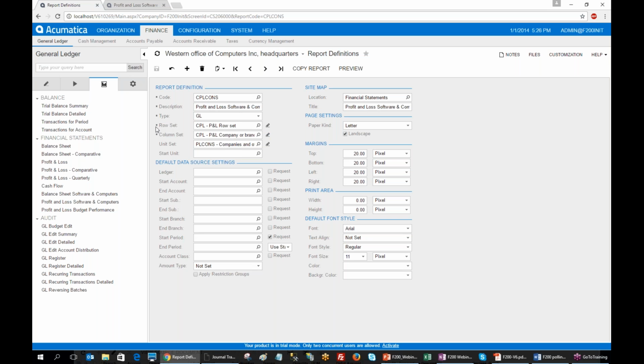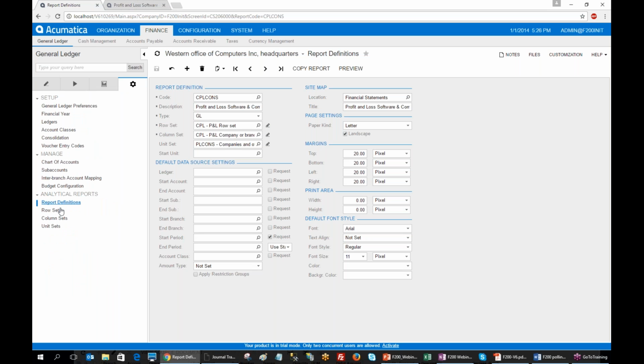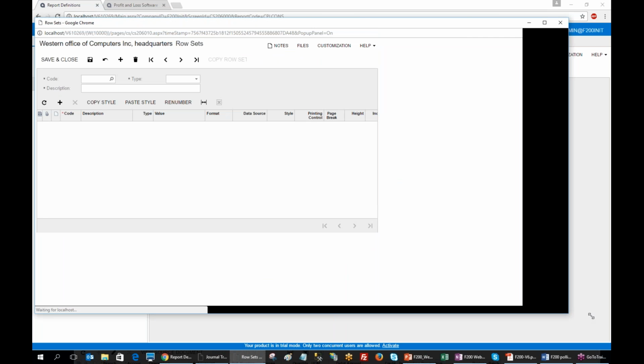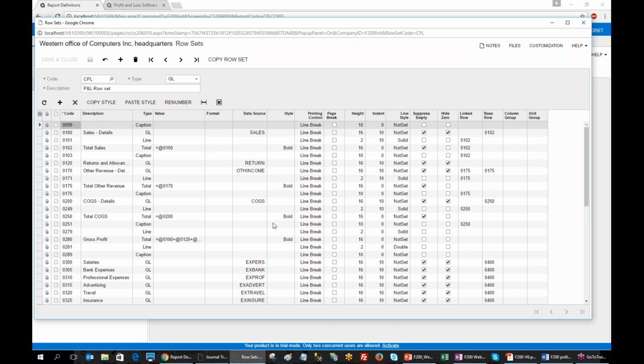Okay, so now let's look at how the row sets are defined. If you click on this row set, you can also go into the row set screen over here, but here we have a pencil. We can click on this pencil and it'll open up the row sets. So if you notice on the row set, here are different ways in which these are all user-defined fields and columns that you select over here and tell the system how you want it to react when the report gets generated.